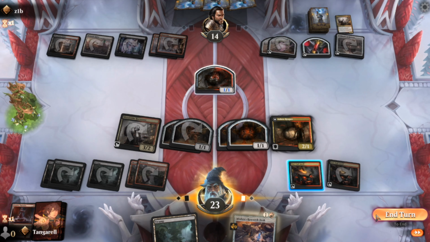Really? Alright, round three of Mishra's Research Desk. What if this is double land, I'm quitting. There's no way. Alright, so it wasn't land, it was arguably worse. Sure, we'll take the 1/1.